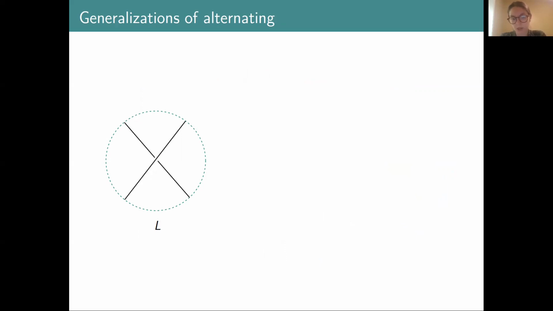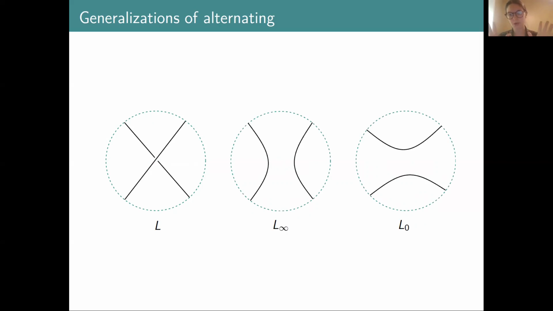And before I can tell you what that is, I have to tell you about resolving a crossing in a diagram. So let's say I wanted to get rid of this crossing for some reason. I just want to destroy my diagram. But I don't want to destroy it too much. So I still want to end up with a link diagram at the end and not have just a bunch of lines on the page that don't connect to each other.